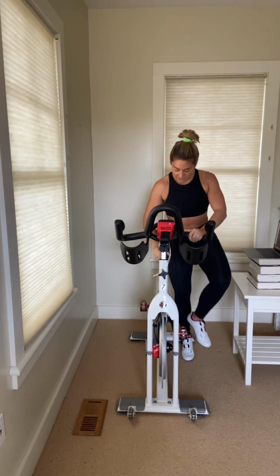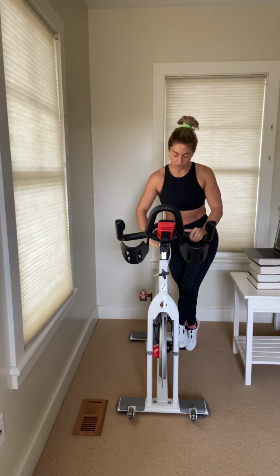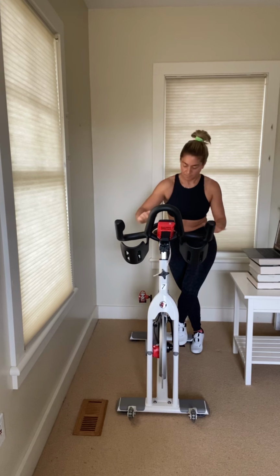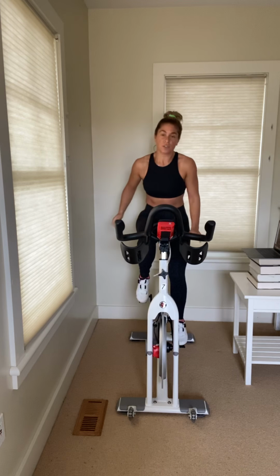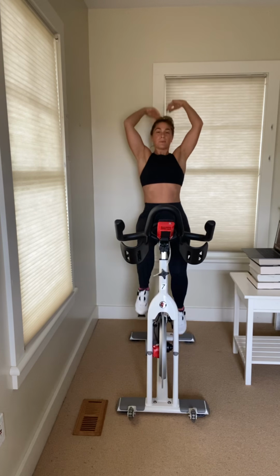Go ahead, peel your resistance all the way to zero. And then give yourself 3 juicy turns from there. All right, let's sit up tall. Roll your shoulders out. Take a big inhale. Reach your hands up. Start to become present here.